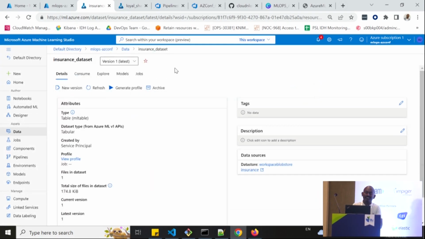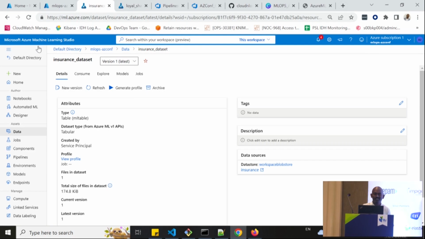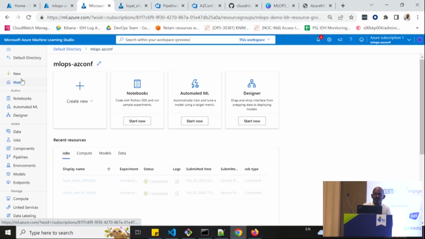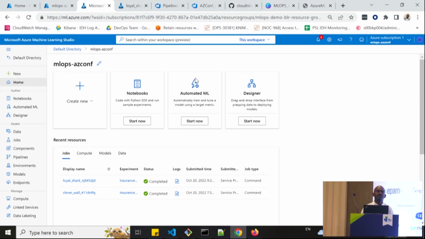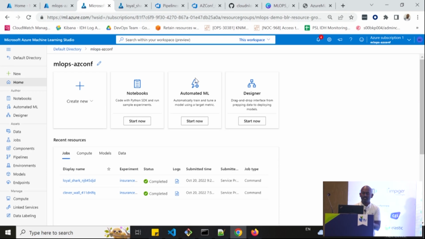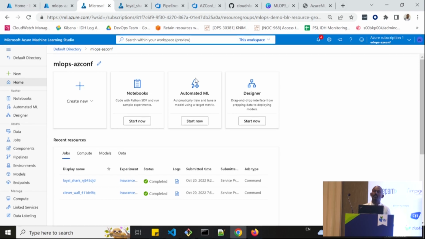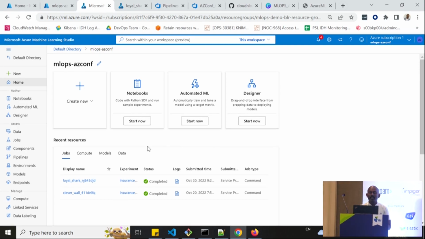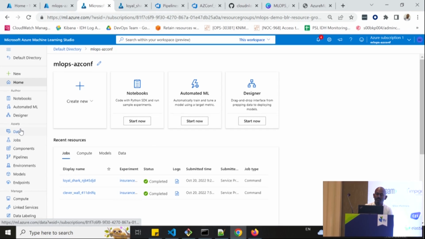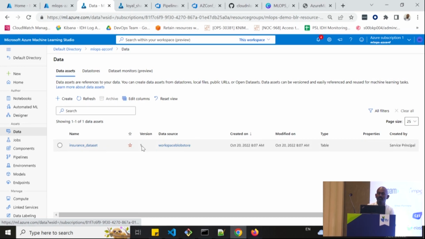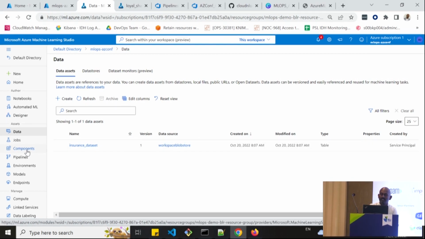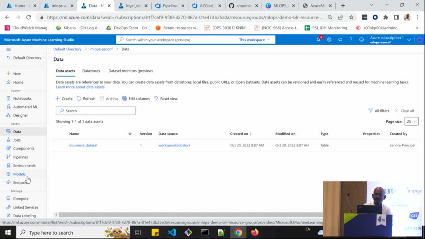Before going there, this is Azure Machine Learning Studio. In Azure there is a Machine Learning Studio, which is kind of an IDE for the data science team. It gives a complete infrastructure for doing machine learning, gives a notebook, and you can do no-code machine learning model development, and you can version the data. This is what I'm seeing, I have only one version. You can see the version of the data. Then you can build a pipeline here itself, but we are using an Azure DevOps pipeline. And you can see the model.